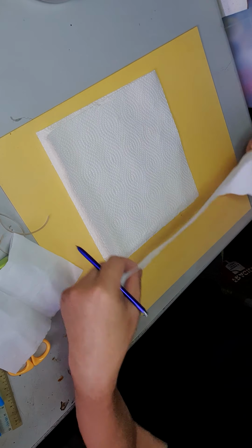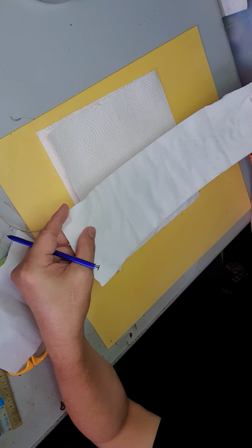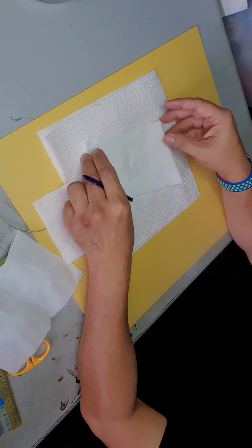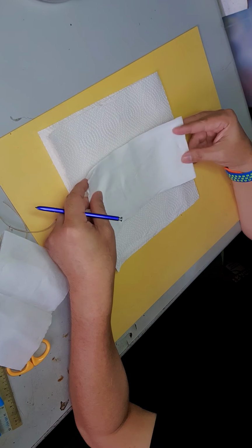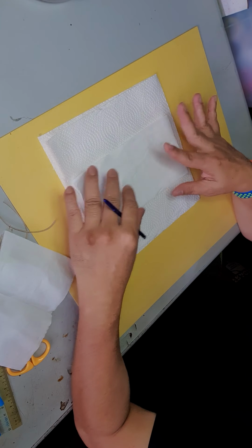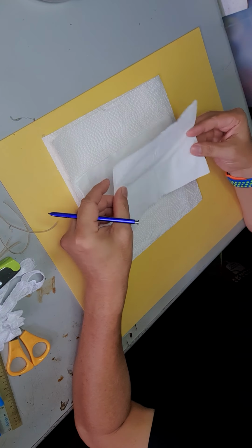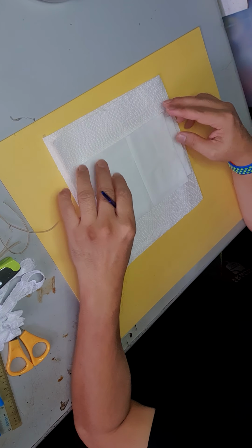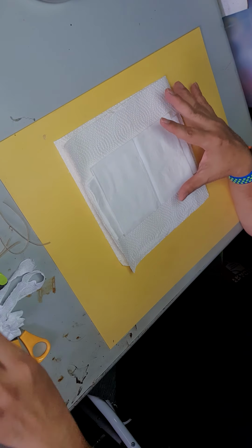Next, we take 4 pieces of toilet roll which are connected. Fold this into half. Next we put it right in the middle of it, and then we use another tissue paper to put everything to be centralized.